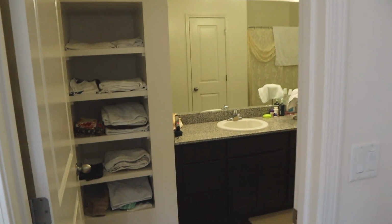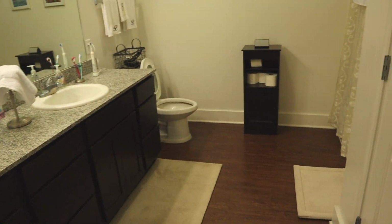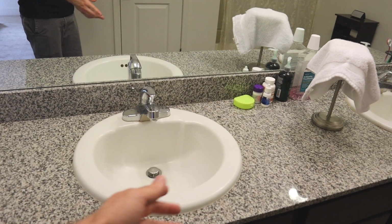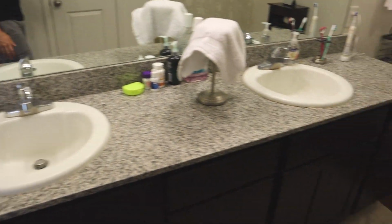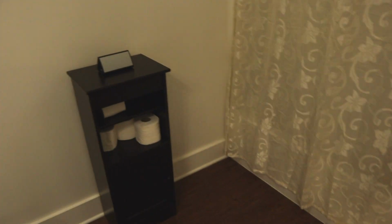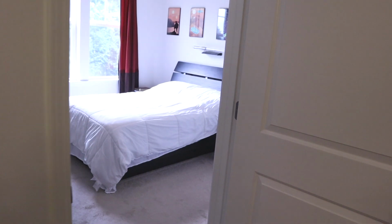Then you have my bathroom. This is also in a weirdly large bathroom that I don't need. I don't need a bathroom this big. It's actually kind of sad because it's double vanities and I'm single. So it's like a constant reminder to me that this side of the countertops is never used pretty much. I pretty much stick to this side. But anyway, it's nice. Nice large bathroom, closet there for linen and stuff, toilet paper holder, shower. Nothing too exciting about that.